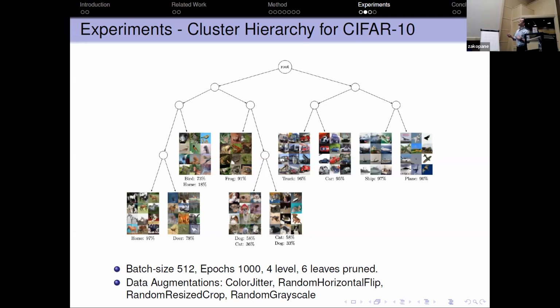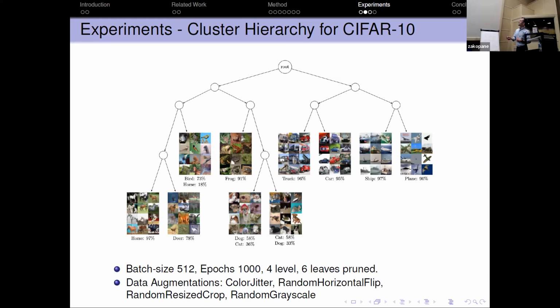I'm not sure you can see it from a distance, but the clustering is quite intuitive. For example, the right subtree consists only of machines, and animals are on the left subtree. This is a very nice property.